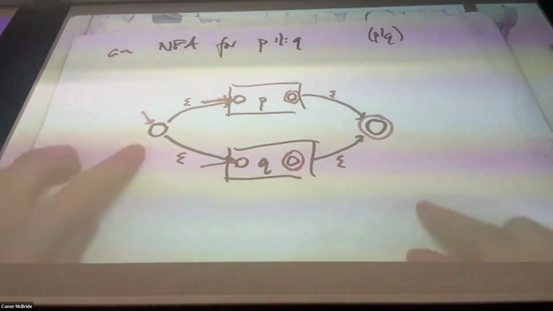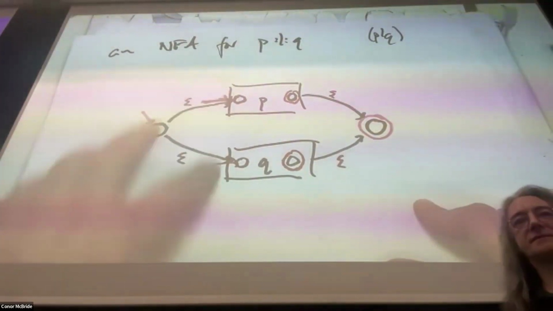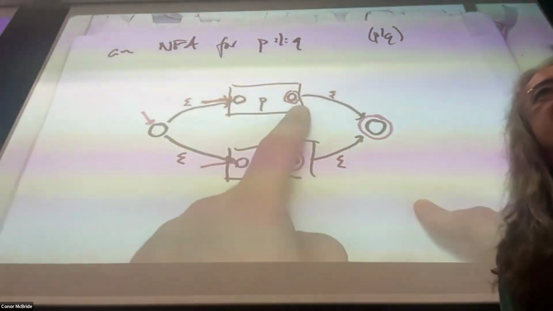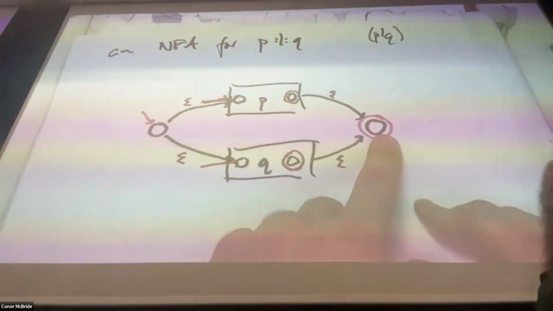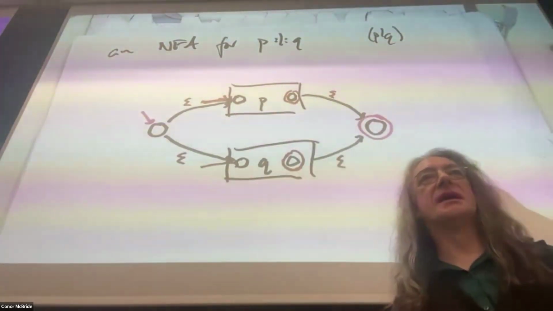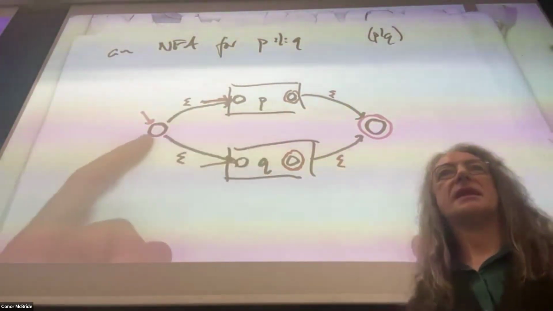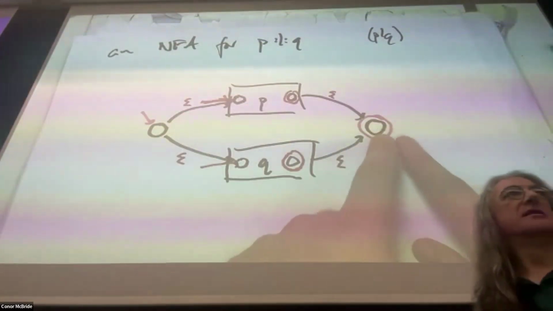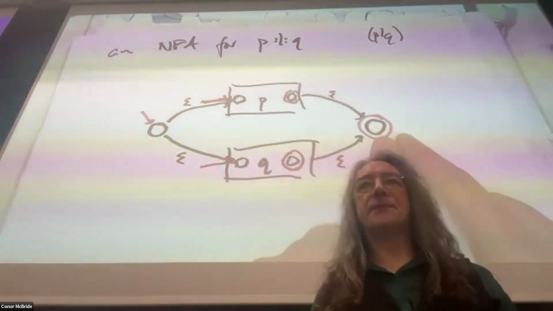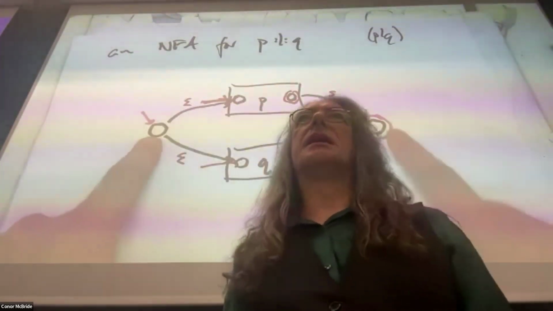So some input arrives. I'm non-deterministically going this way or that way. Then I chuck it through P. If it reaches an accepting state, I'm going to move on to my real accepting state without consuming any more input. And similarly for Q. And the non-determinism is going to take care of that. If P likes it, then I have a path here so that I like it. If Q likes it, then I have a path here that I like it. And if neither P nor Q likes it, then there is no way for me to get from here to here.